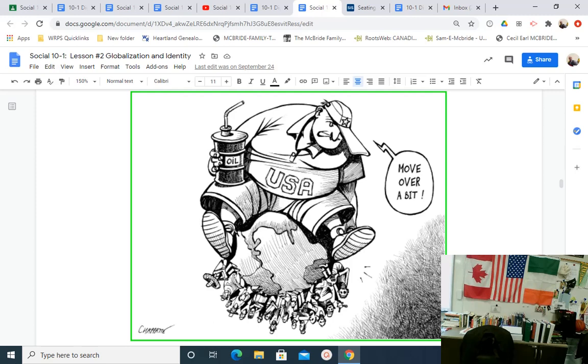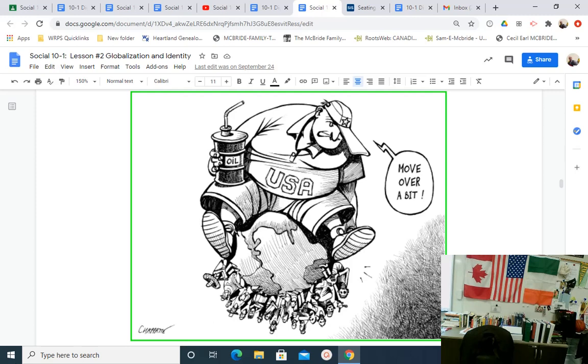Absolutely. So two excellent points there, and I want to reiterate them. One point is that the problem that the cartoonist is presenting is overconsumption by America. So the solution we can infer is that America needs to change their consumption patterns. Specifically though, they're consuming oil. So we can infer that the cartoonist would like to see America not overconsume their fair share of oil. So that's definitely the first part of what you were saying.